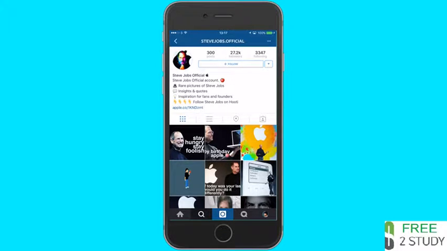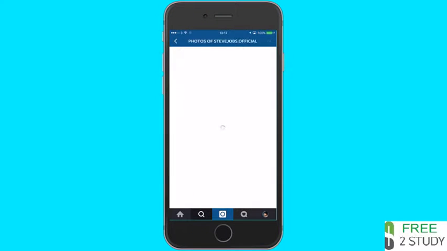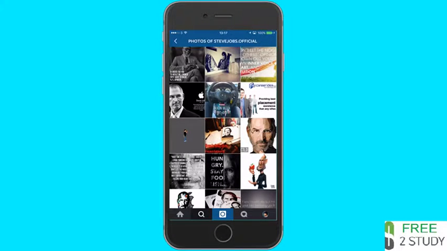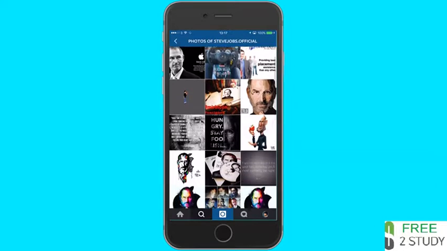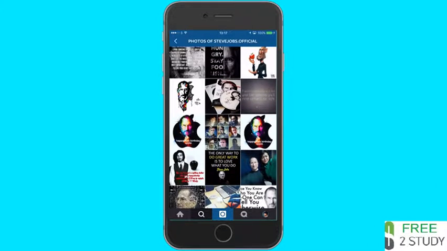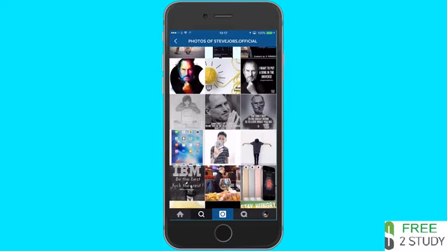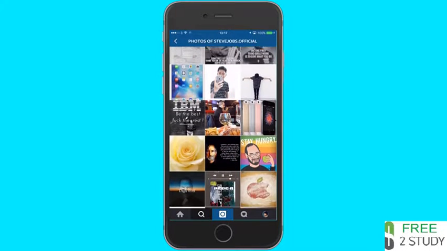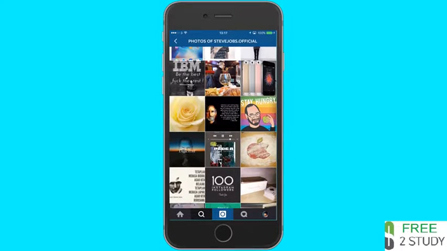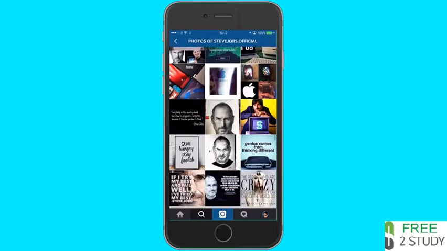And let me show you how this has really worked for me. If I go into this tag section, which is the fourth icon along, you can see that people have tagged me in a lot of photos. This just gives you an indication of how my page is seen as the official Steve Jobs page. People do tag me in, and this is how I have got a lot of followers.